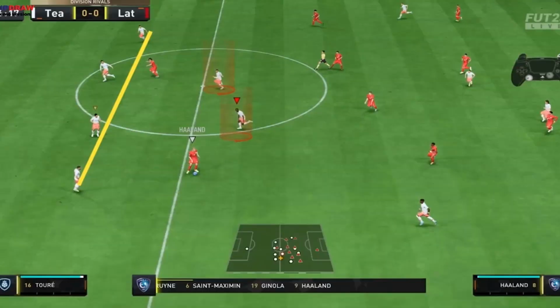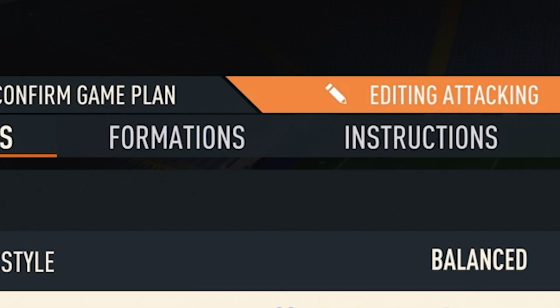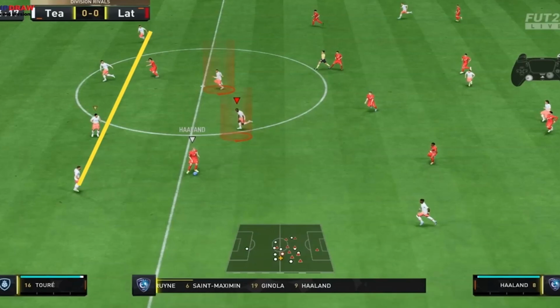Okay, look at this example. Our defensive line is straight. We want to keep a straight defensive line while making sure that we are applying pressure on the opponent, and our CDMs in the red circle are also tracking back, applying some pressure on the opponent. To achieve this, we need to make sure that our defensive style is set to balanced, and our depth is set to 60. We will talk about the width later on.